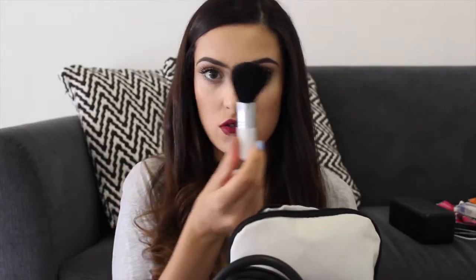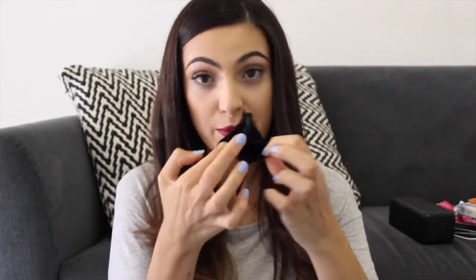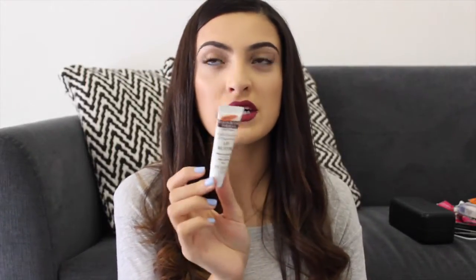I have my makeup bag. I have this Revlon fluffy brush. I have my Rimmel Stay Matte Powder with a little powder puff. I have a L'Oreal Paris Skin Perfection Correcting Day Moisturiser Sample. I have my purple ointment cream. I have this little Nivea cream moisturizer. I have my Sephora mirror pouch with no mirror inside because it's definitely somewhere in my bag. I have this cocoa butter formula dark chocolate and peppermint lip butter — this stuff smells amazing.